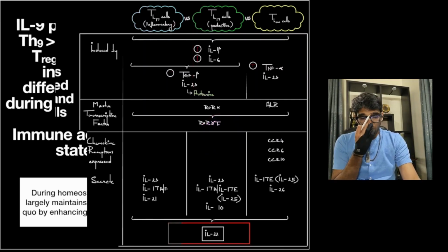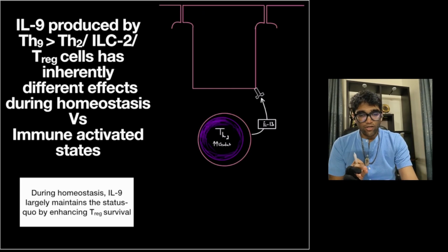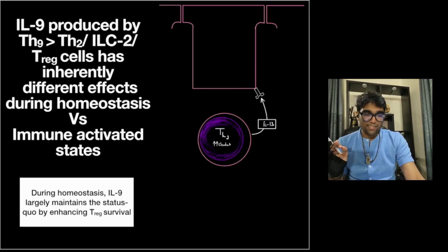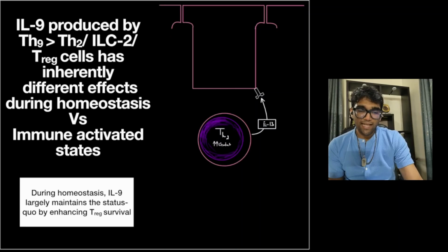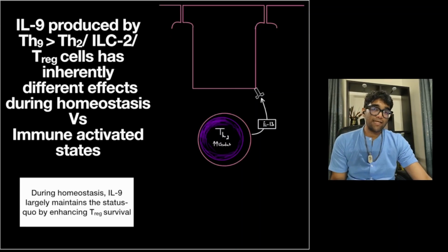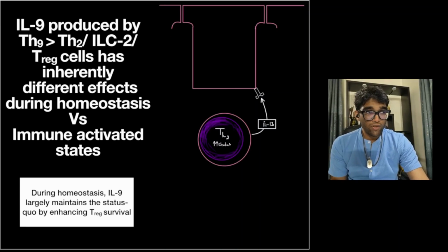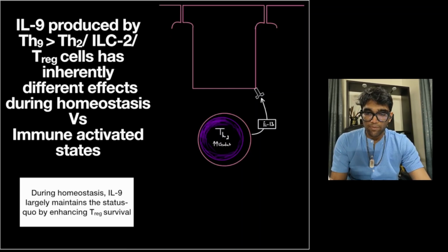Okay, now here there is an important function that a new type of cell that I'm introducing for the first time. It's not that technically that new. So that is called the Th9 cell. Okay, so the Th9 cell is the primary cell that is involved in the pathogenesis of ulcerative colitis. Okay, so the Th9 cell is produced actually secondary to Th2 polarization. So as I discussed earlier, in ulcerative colitis there is a primary barrier dysfunction analogous to atopic dermatitis.